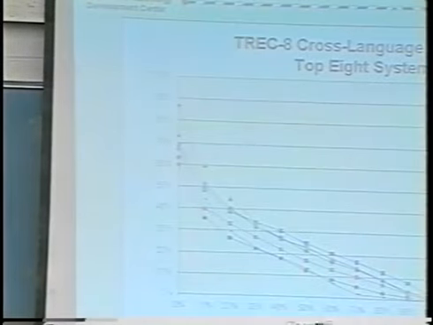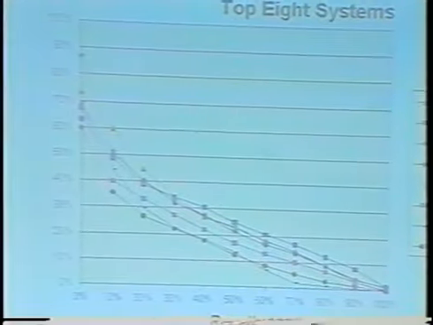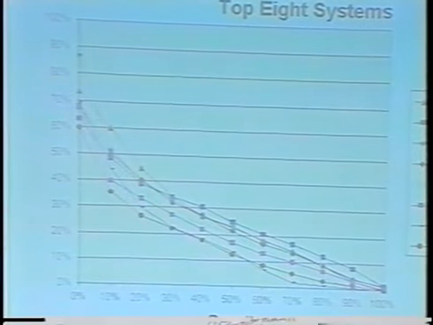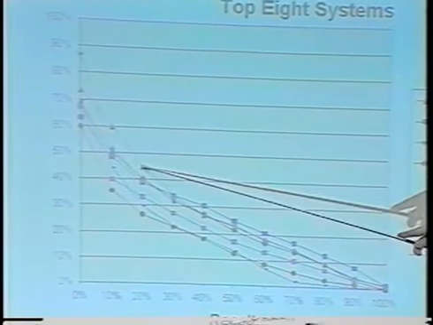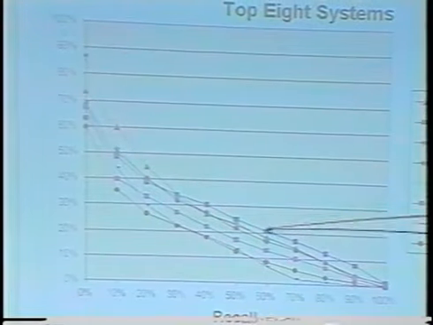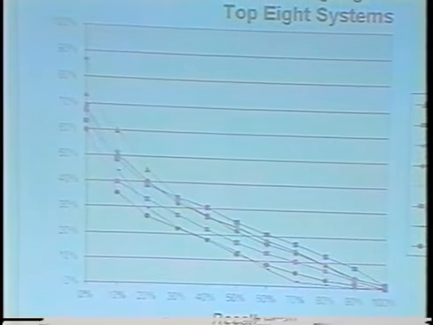And if for some reason you can't afford that, you don't have time or you don't have money to put those resources in, then the n-grams are just going to perform very much better. So we take these 8 underlying runs, combine them together to get our curve, which was, I guess, good enough to get us second place in the TREC cross-language competition last year. And these results are really interesting. These are the top 3 systems. This is the top IBM system. This is us, and this is the third place 21, which is your European group.